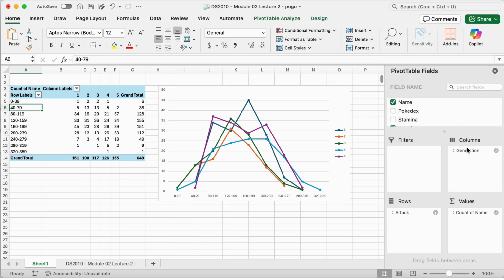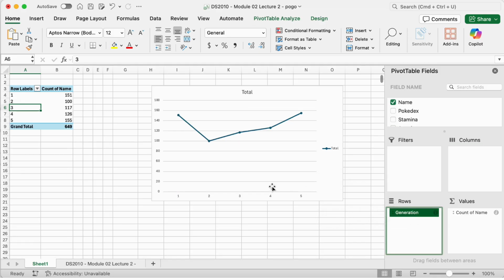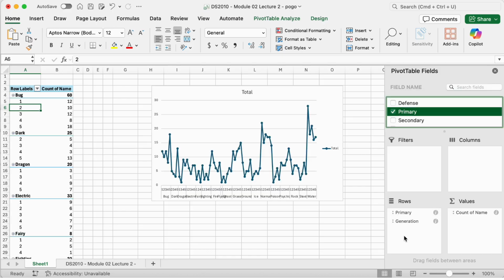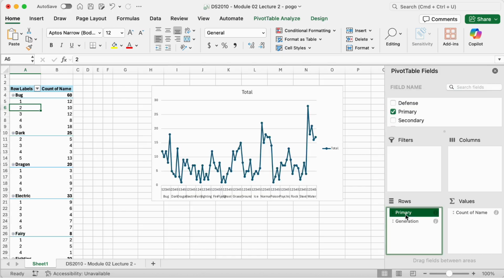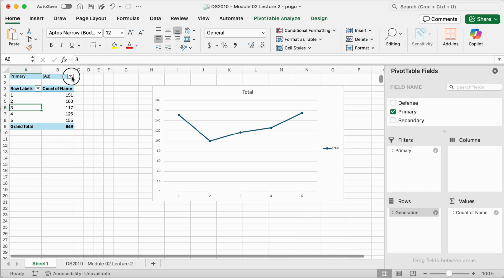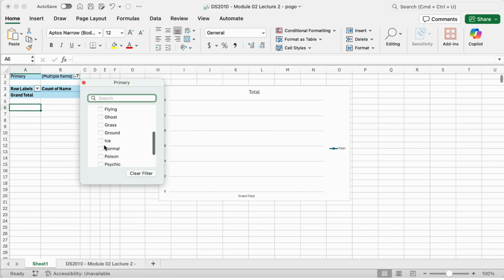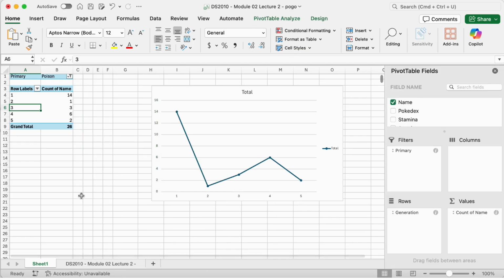So I will move the generations over here, attack, poof, and now I need the type of the Pokemon, and I will put it in a filter, and in the filter I will pick only poisonous. So now for each generation it tells me how many poisonous Pokemons there are.